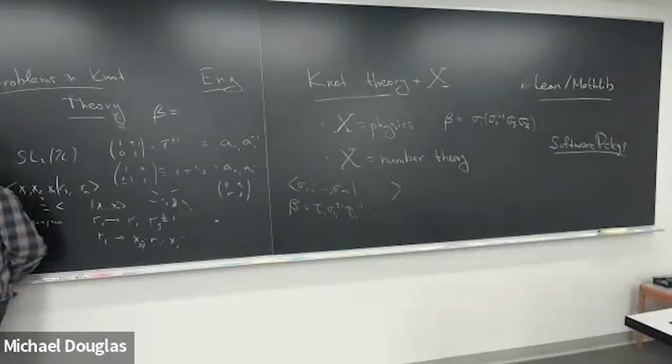And have you thought about doing these kinds of things for Kirby moves between three-manifolds instead of for surfaces? Yeah, I think Kirby moves or Kirby diagrams of four-manifolds would be very useful. I don't know. I mean, there is this problem of computing tensor genus numbers of three-manifolds, and basically the only three-manifolds for which we know the tensor genus number are connected sums of the Poincaré homology sphere, and that's it.